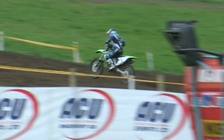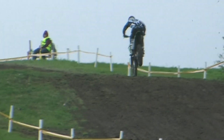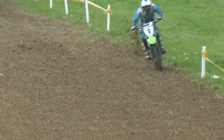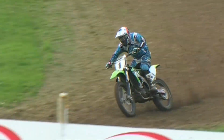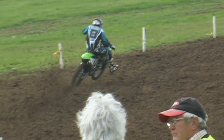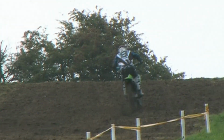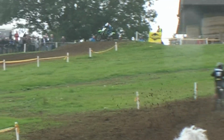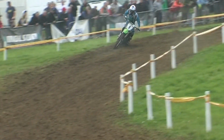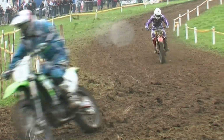So there's your race leader as he heads up the hill. It's still number 1, Greg Hansen. Phil Mercer is still sitting there in second position, but certainly moving up closer to this Kawasaki 4-stroke rider. So as he makes his way up the hill, it's still Greg Hansen who leads number 200. That's Phil Mercer. I'm not sure what Phil Mercer's riding. I think it could be a 500 Honda.